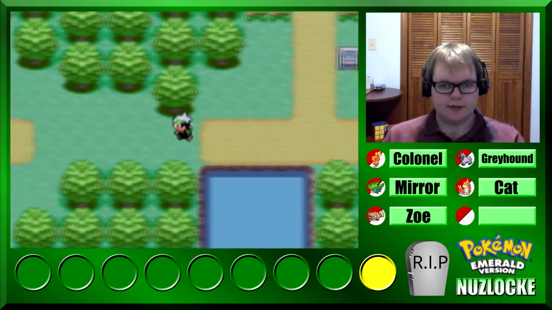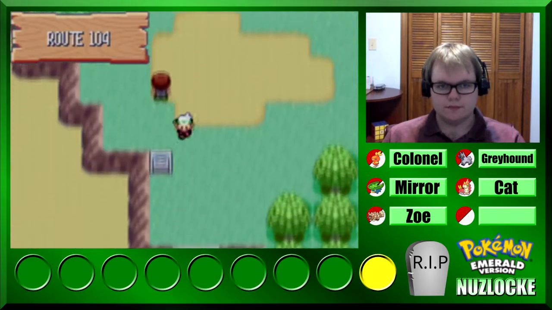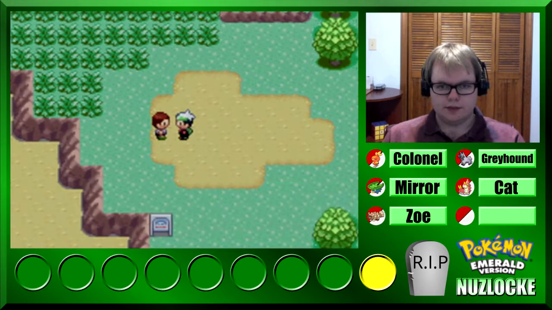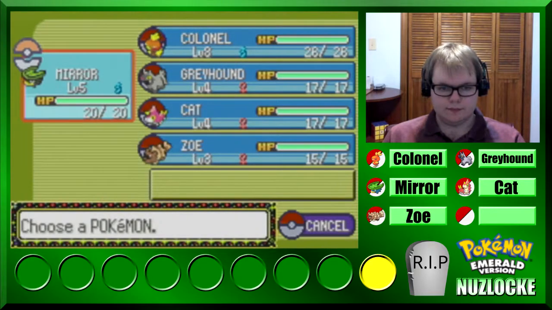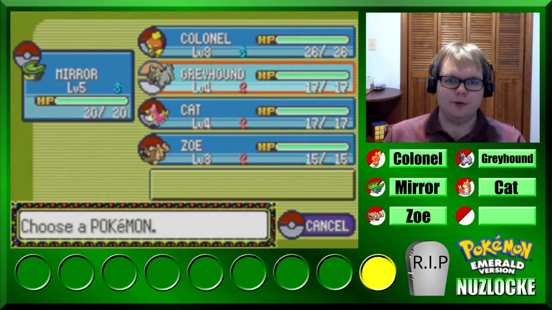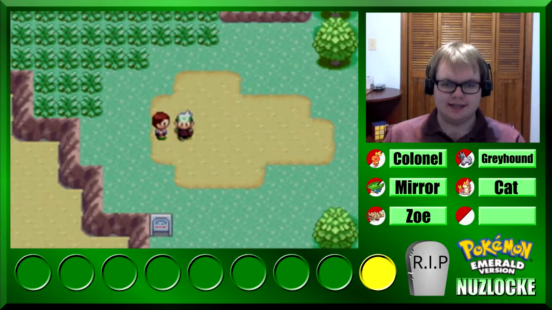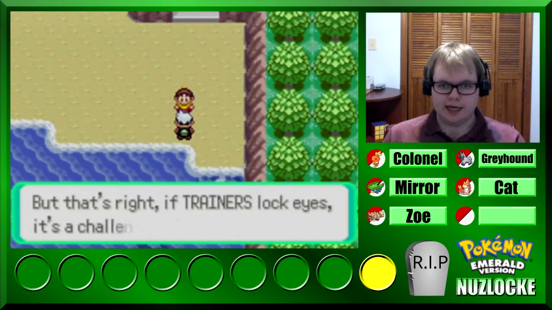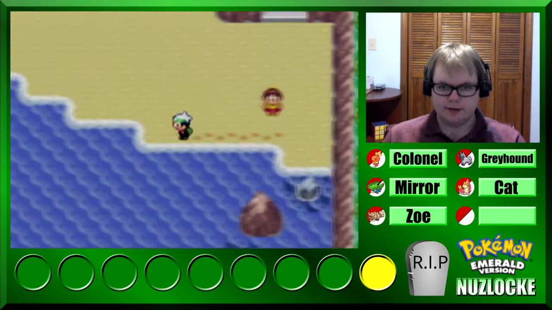And I am okay with that. I don't know. Do you battle me? We get another... Dude, we get a full 6 encounters before we even make it to the first gym. That's awesome. I'm gonna keep Mirror up front for now. Although Cat, maybe I should train Cat up a bit.